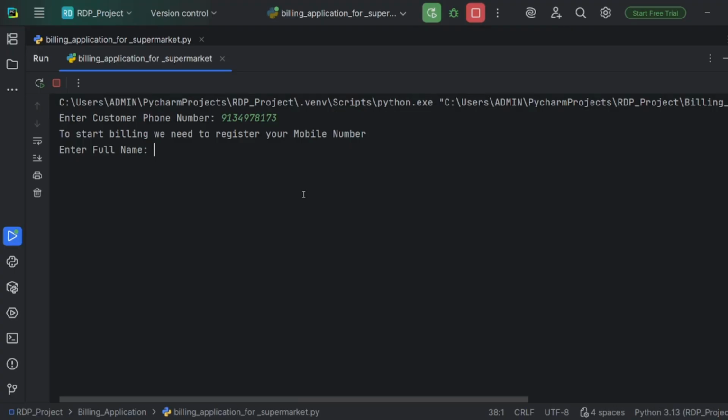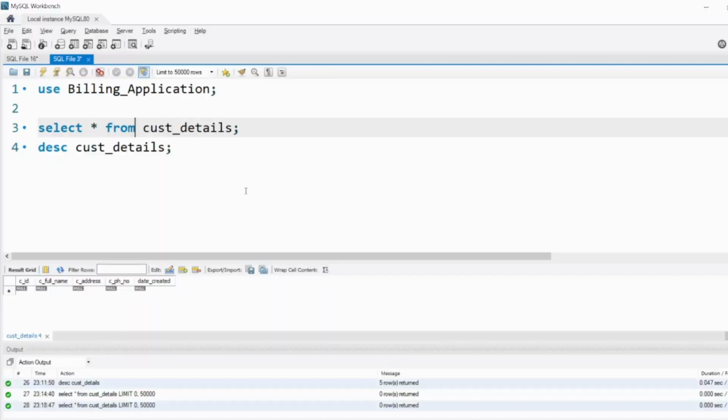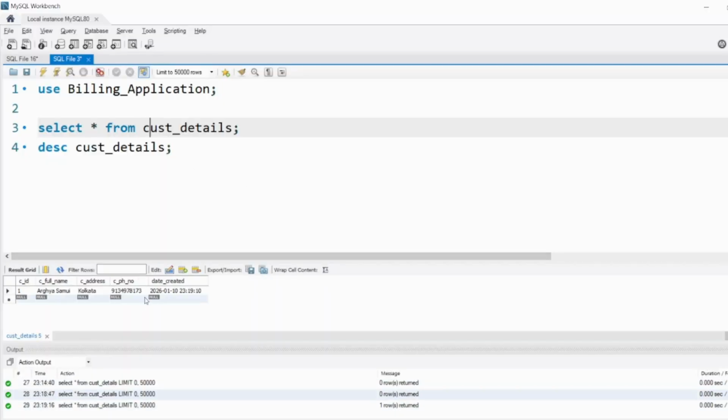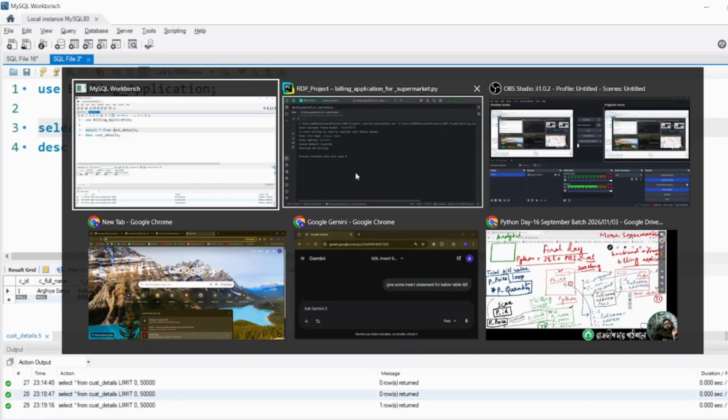So we'll put our name, and we'll enter our address, and yeah, the customer has been inserted successfully. Let me show you that it has been registered successfully, and let us try with an existing user.